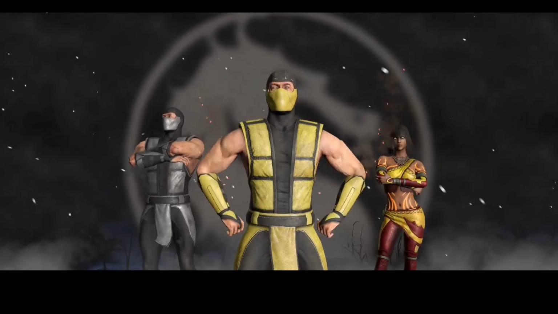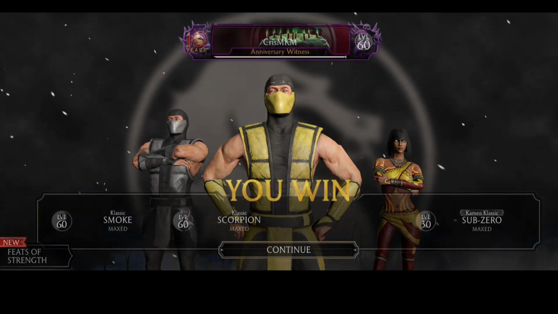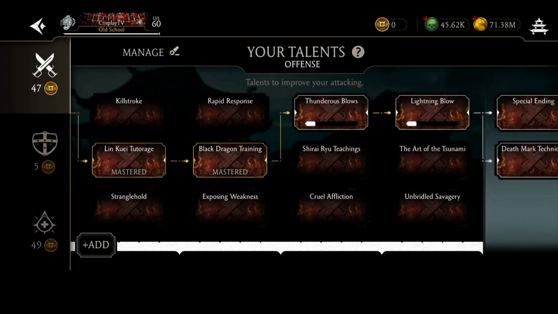188. Let's go now for the second day. Second day, I believe, is using Combat Cup Johnny. Yes, Black Dragon Training Tutorial. Yeah, it's for Johnny Cage.